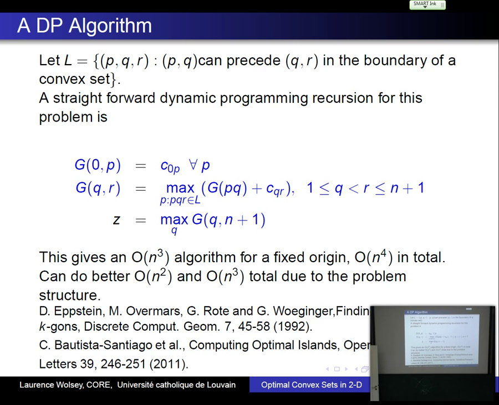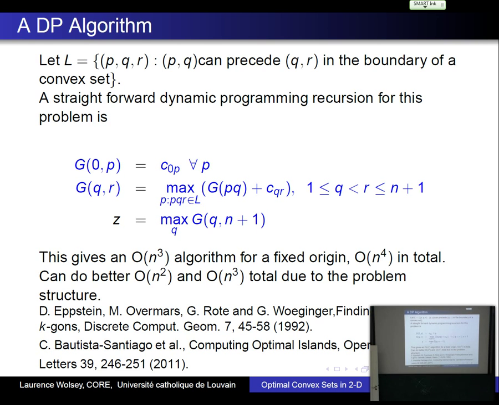And so now, once we've done things this way, the only problem is that we want convexity. An arc PQ can precede an arc QR only if it satisfies an obvious condition, that you're turning the right way. So now the problem is just a dynamic program in which we have to make sure that going from P to Q to R satisfies the convexity constraint. And we immediately get an n-cubed algorithm in this case. If we have to fix n different origins, we get n to the 4th in total.